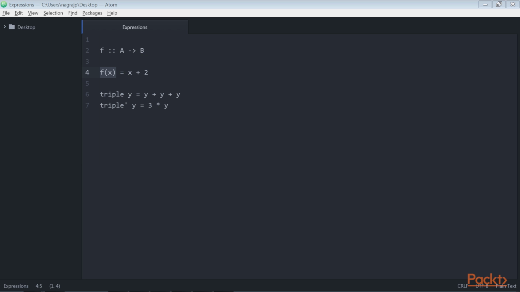In functional programming, the function will be passed as an argument and will return the result after the evaluation of the expression. We can construct many definitions for one and the same function. These two definitions are similar and will triple the input passed as an argument. As we can see, triple and triple apostrophe have different expressions. However, they are the same functions, so we can say that triple equals triple apostrophe.